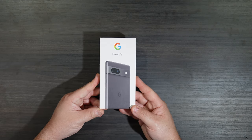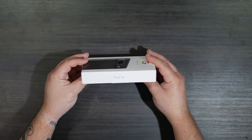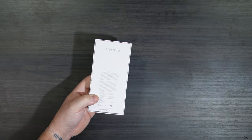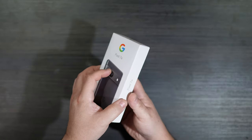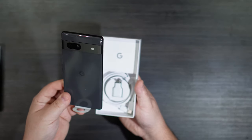We've got, of course, the Pixel 7a, familiar packaging, as you would find with any Google device, with the phone right there on the front and the naming on the side. Of course, on the back, you could see over here, this is the Pixel 7a, 5G, 6.1 inch screen, 128 gigs, and inside the Google Pixel 7a in this charcoal color.